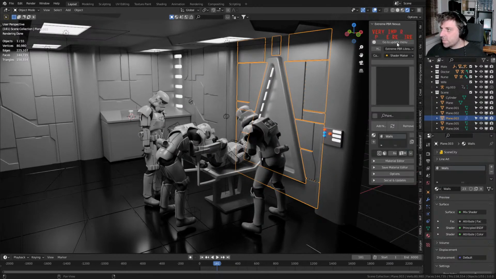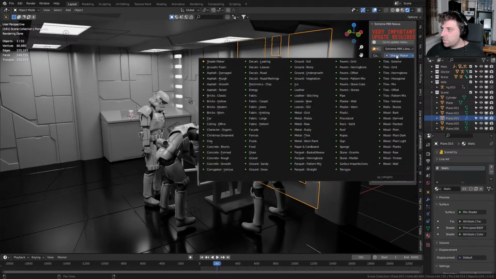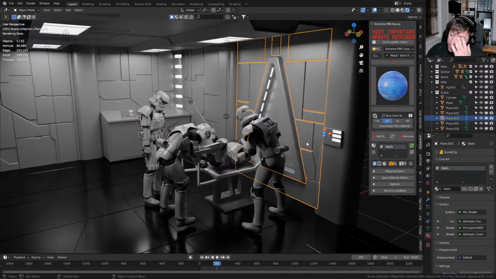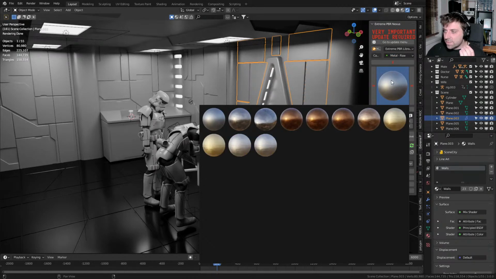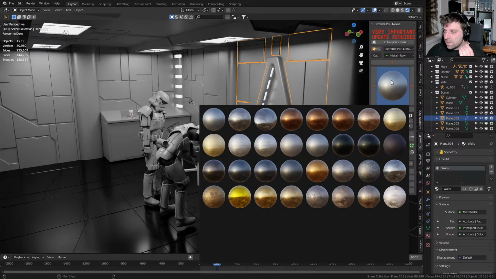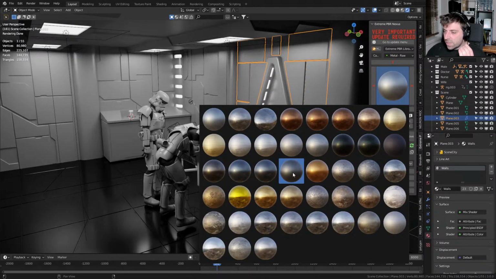Let's go into shader. I'm going to jump into the metals. No, that's paint. I don't want paint. We want metal, raw. I don't think raw is the right answer. Kind of like that one.